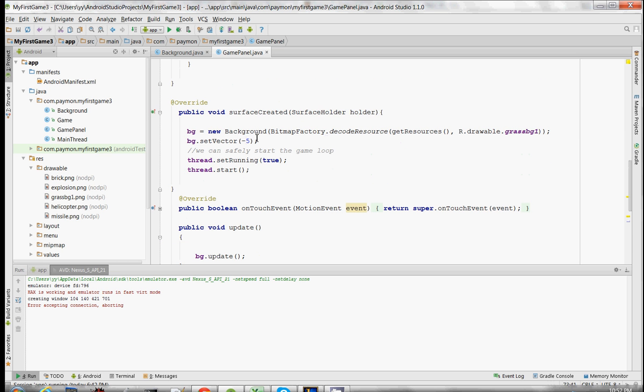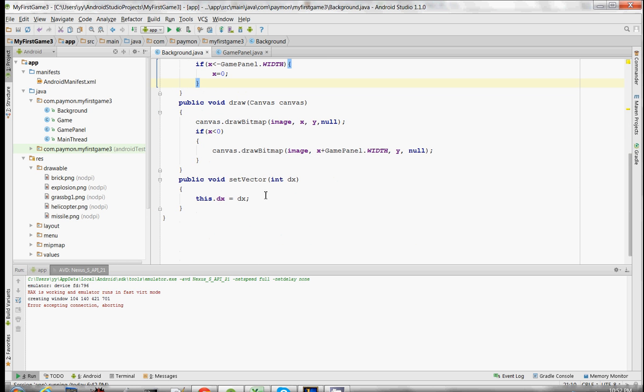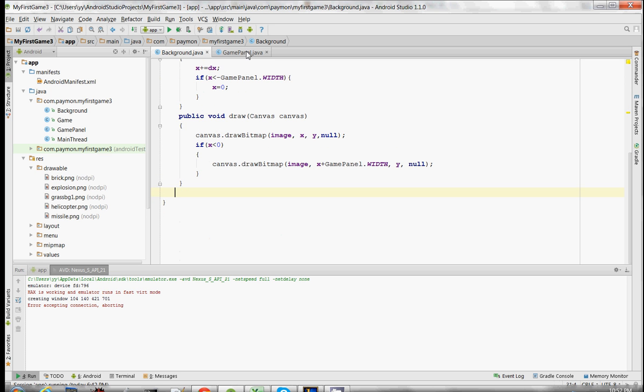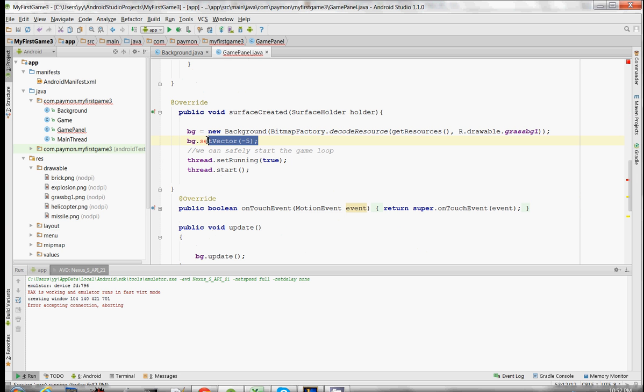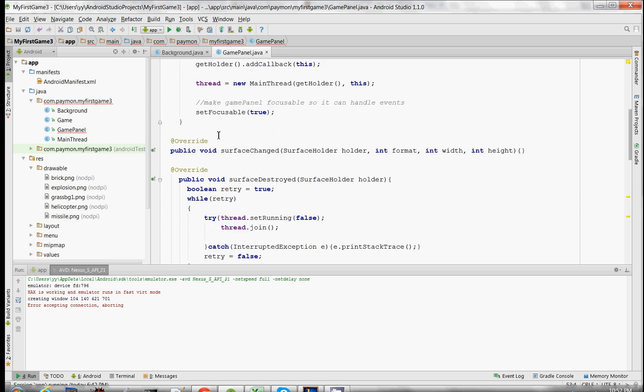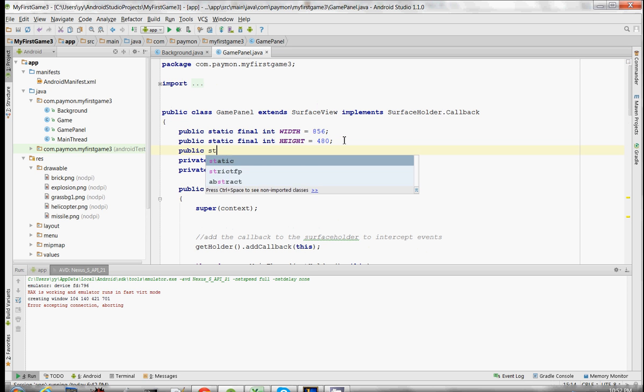And another thing we're going to do is, you know how here we have a set vector method where we can set the vector? Actually, we're just going to take this out completely. And create a game-wide final called move speed.